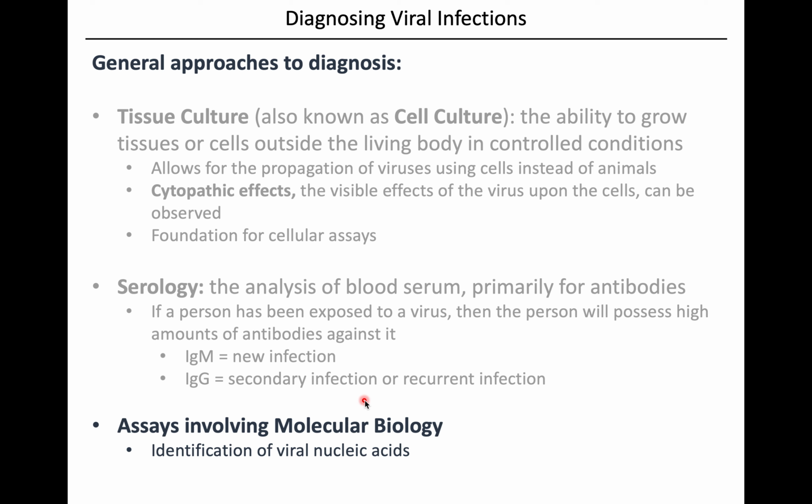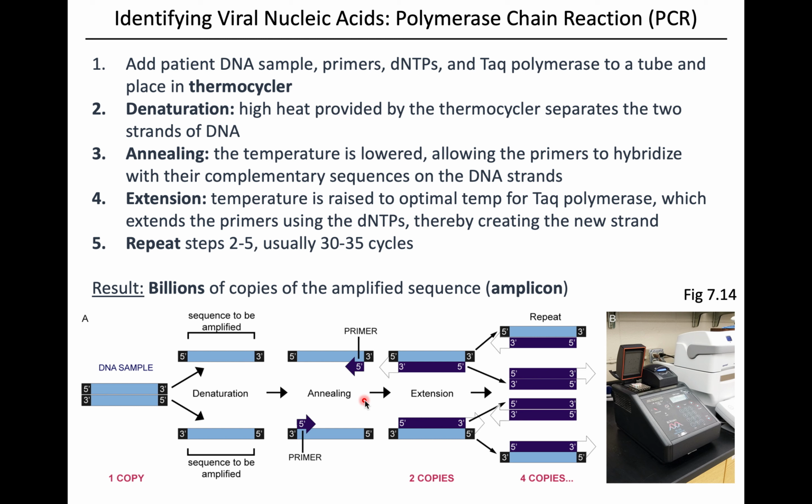All right, so to finish this out, let's talk about just a few different assays that are really considered molecular biology type tests. And again, these are all looking for viral nucleic acid specifically. So the most common of these would be PCR, polymerase chain reaction. I know if you've taken genetics, you've learned about this, so I won't go into all the details of PCR again. But basically, PCR is this primer-based assay, right?